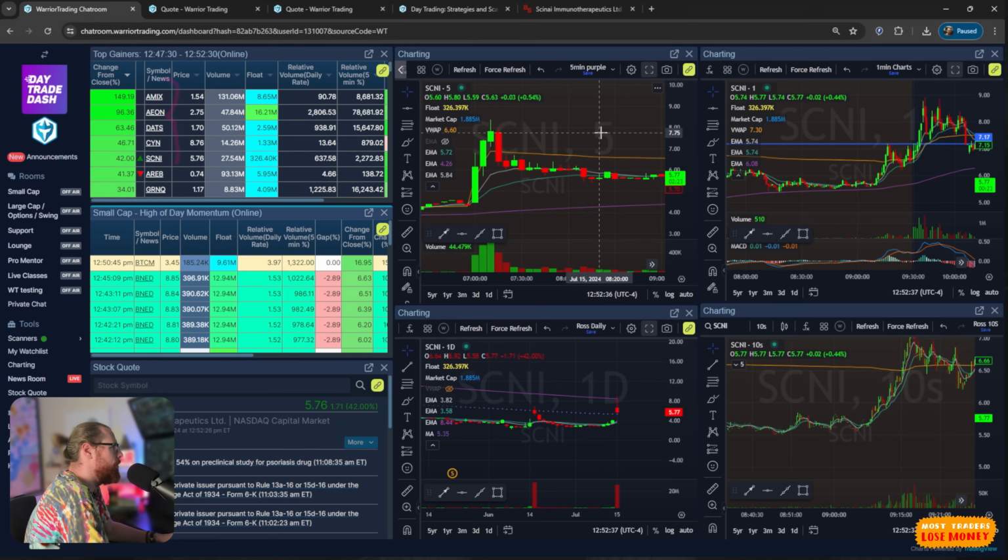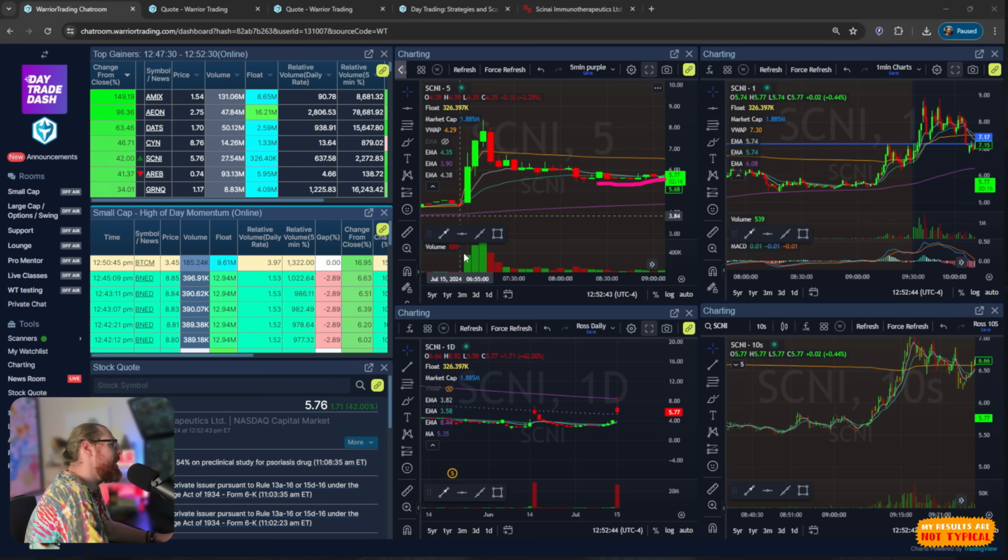And I kind of flipped back over to SCNI, which was on a side chart, and it was sort of right in this area right here. And this is what I noticed. It's basing. When I say it's basing, I mean it's holding support. It's holding this low. So in this area, we were making new lows, making new lows. And then we stopped making new lows, and in fact, we made a little pop up. That little teeny pop up got me thinking that we're starting to base out. We're still below volume weighted average price, but we're starting to base out.